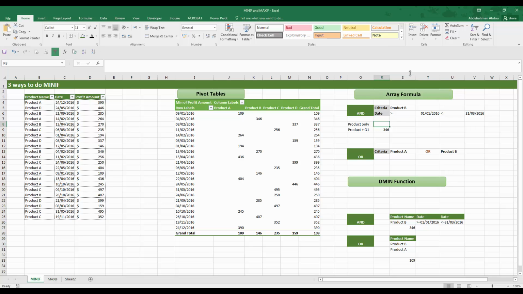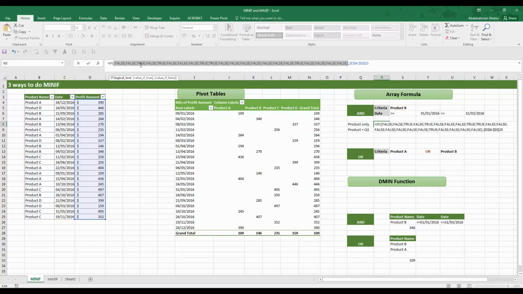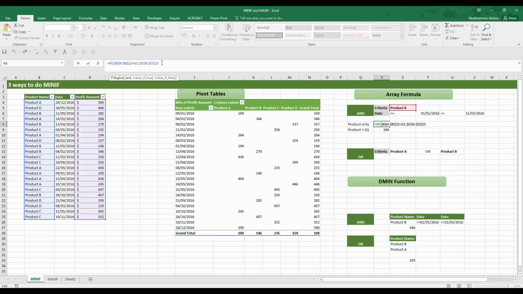So in this array formula, we're going to do a comparison operation. So we're going to put an IF function here. So if anything in this array here is equal to product B, then give me the array for the profit amount, and we're going to choose only the values that match this logical test, because this logical test is going to give us a group of trues and falses. As you can see here, if we highlight it and press F9, we're just going to get an array of trues and falses, and then we're just going to close the bracket so that if our logical test does not yield a true, it will just yield a false by default by the IF function.